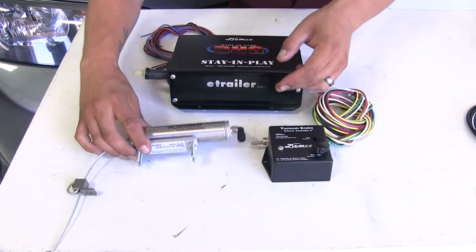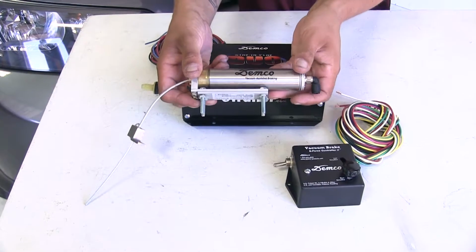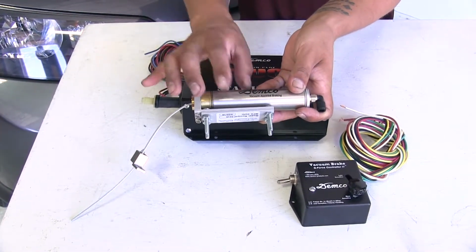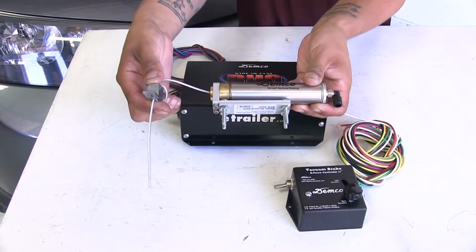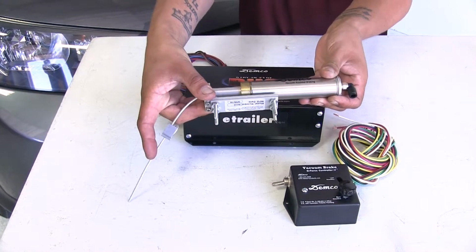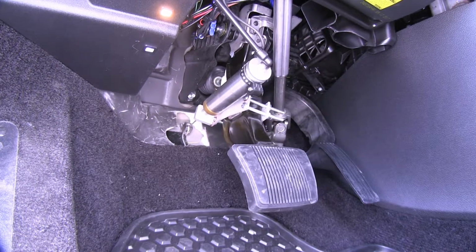Now the way it's going to actually apply the brakes is we're going to have this actuator, and this bracket here is going to clamp right around the brake pedal arm, and then we'll have an anchor point that's going to mount onto the firewall, and the cylinder is going to pull on the brake pedal, pushing it down, applying the brakes.